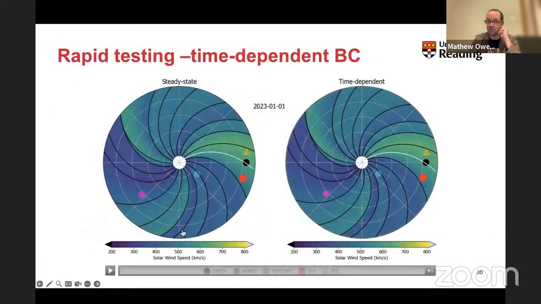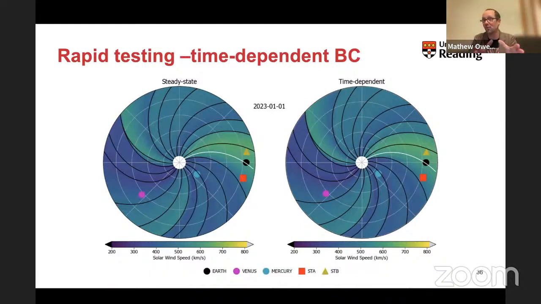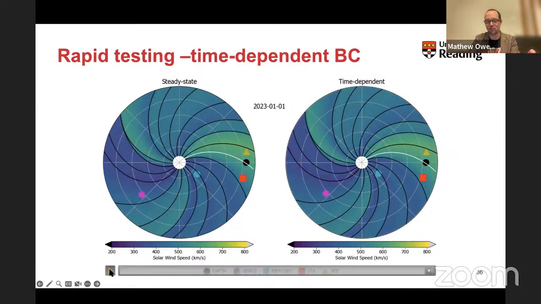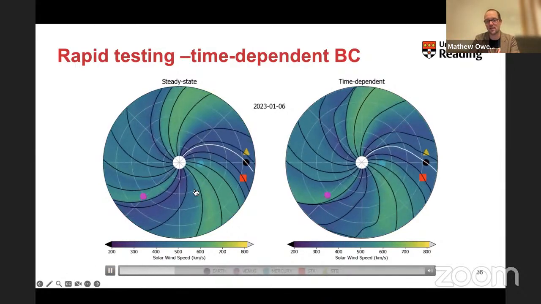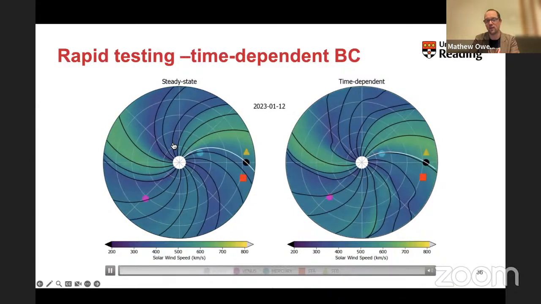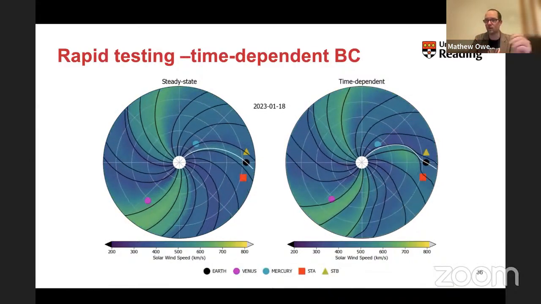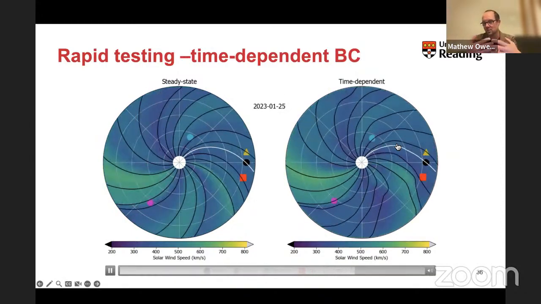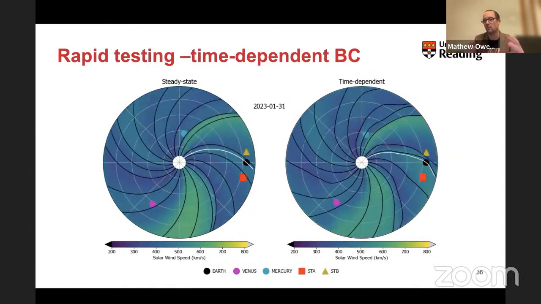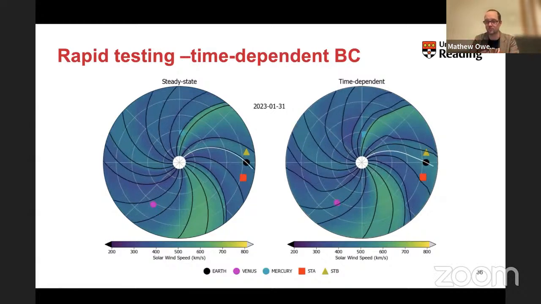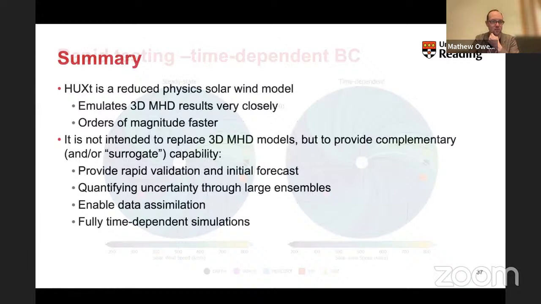I really want to move away from how we currently do solar wind forecasting, and that's that we run the model today, we get a new solar wind solution tomorrow, we throw away our solution from today and throw away all that useful information and just start a new model run the next day. And so that causes your forecast to jump about a lot. So here's the steady state approach. This is just 1 month. Each day you start a new run, you throw away the old one. What you really should be doing is just continually updating your inner boundary, and you get a much more physically realistic solution. But I'm really glossing over the details now.